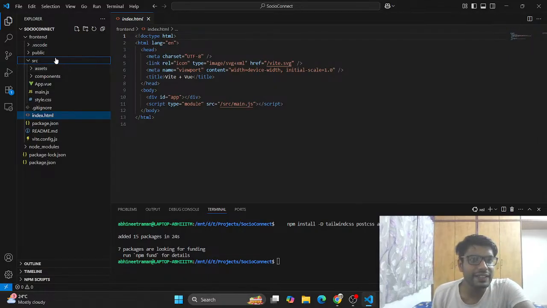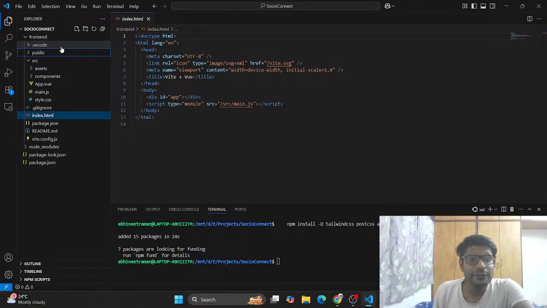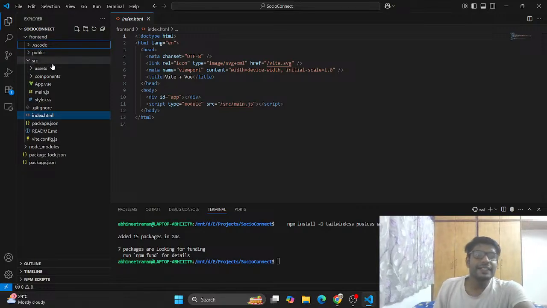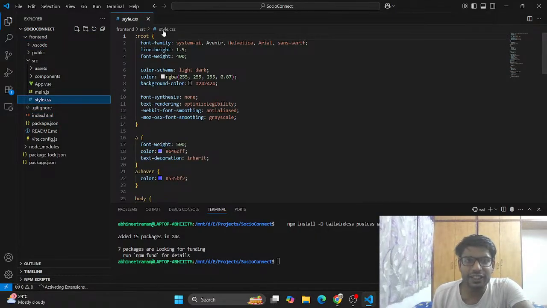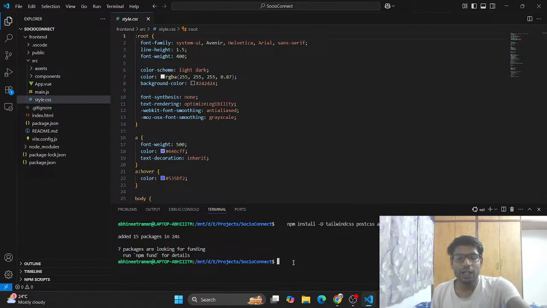Now the major thing is the src folder. There is the public folder that has SVGs of Vite, so you can store images as well. This is just because we are running in VS Code, so it has just that folder. Now src contains the main structure of the project where we work on different things. So the first thing is styles.css, which contains the root styling. So the first styling is this, which is the basic styling. And let me show you how it is running.